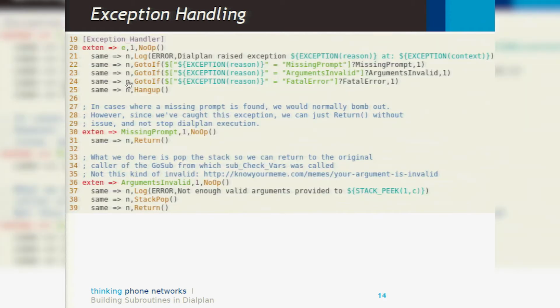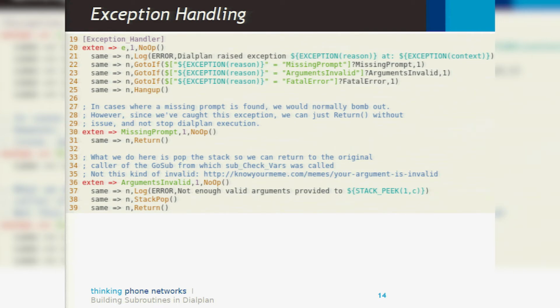So here's a small snippet of some exception handling. I've simplified it a bit, but this is actually from our production system. Extension e, for exception, is a built-in extension just like i and s and t, things like that. All it's doing here is executing the log application and telling me what the exception reason was.